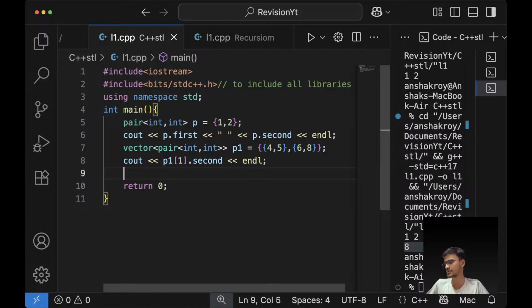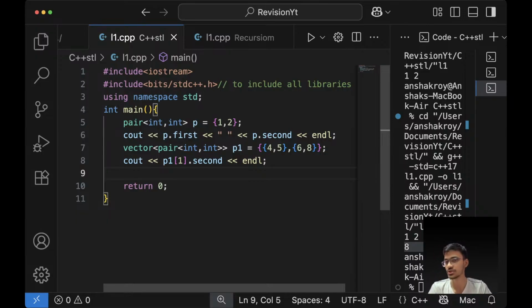Now we know about vectors. A vector is dynamic, although we make its size predefined. We can copy a vector into another vector. We can push elements, push back, pop back, all these things we already know about a vector.